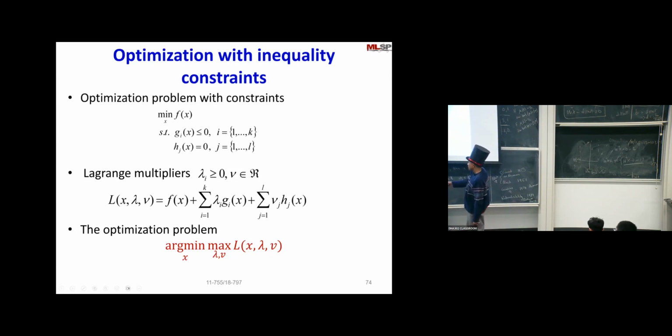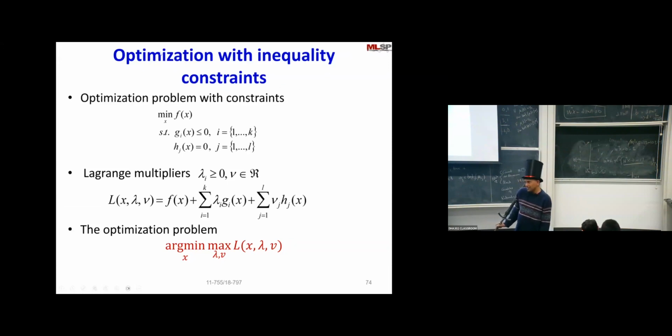So the optimization problem again was that you had to maximize this with respect to lambda, and you had to minimize this with respect to x. So there are two things going on over here. One is a minimization on the outside, and the other is a maximization on the inside. Can I change the order of the max and the min? No. Why not? What is the condition under which I can change it? Convex, concave in x.